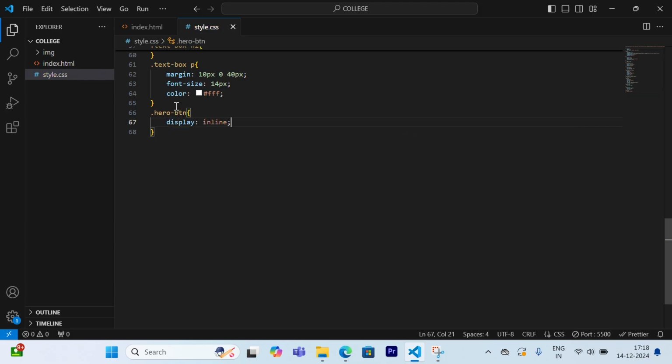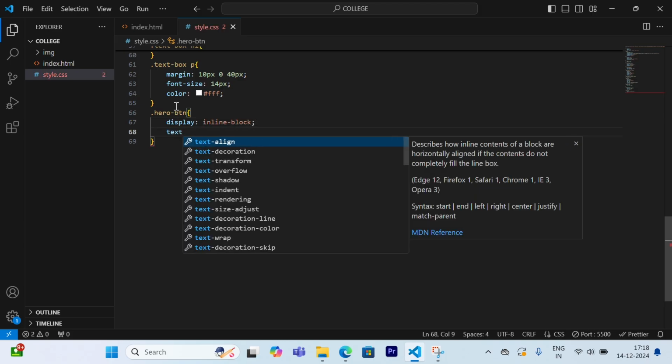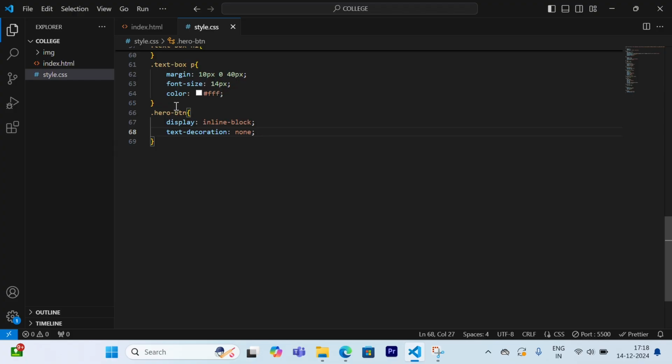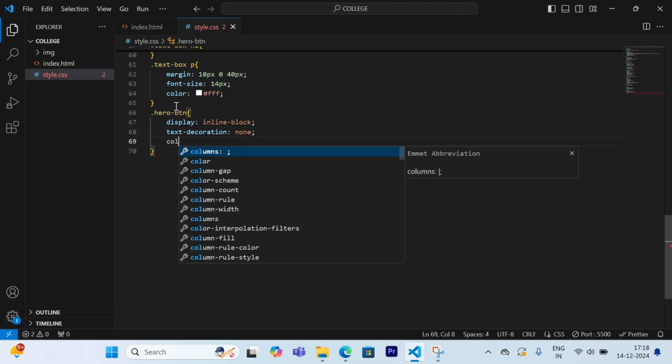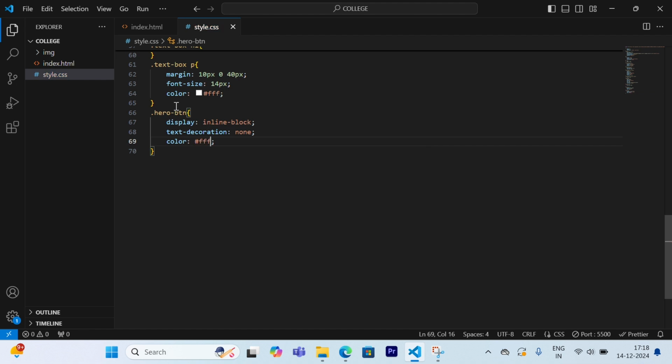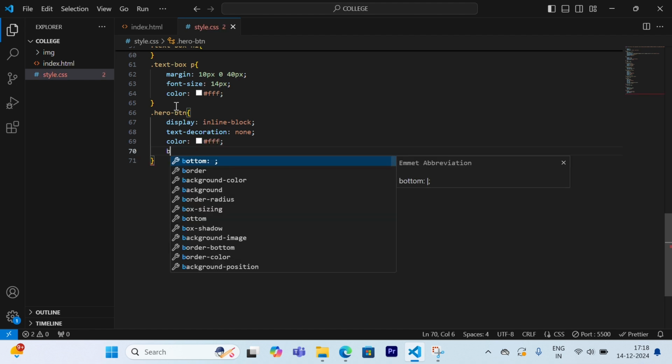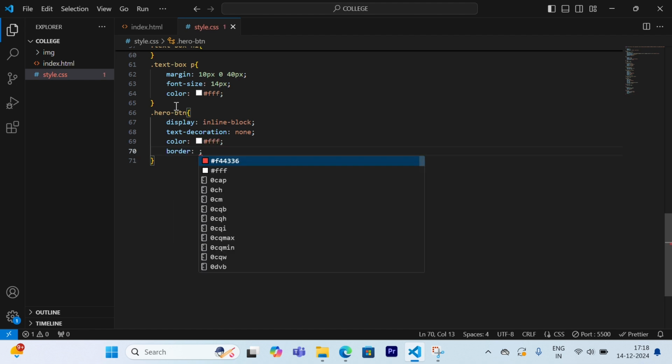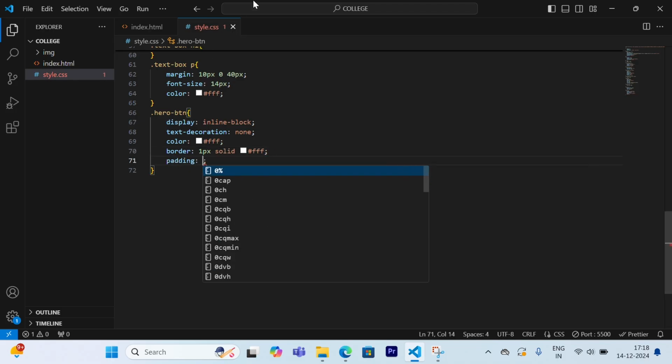Display inline block. Text decoration none. Color white. Border 1 pixel solid. Padding 12 pixel and 34 pixel.